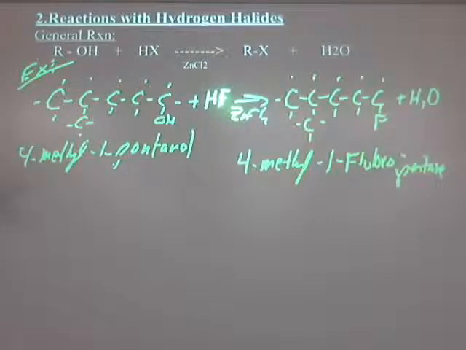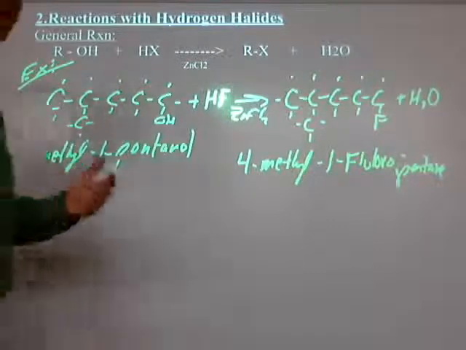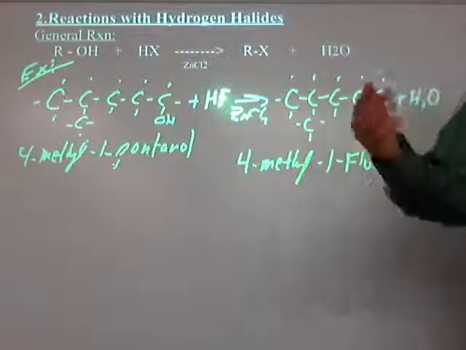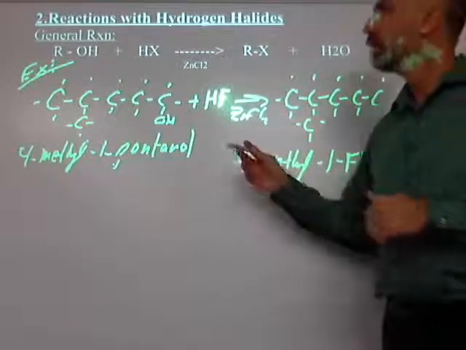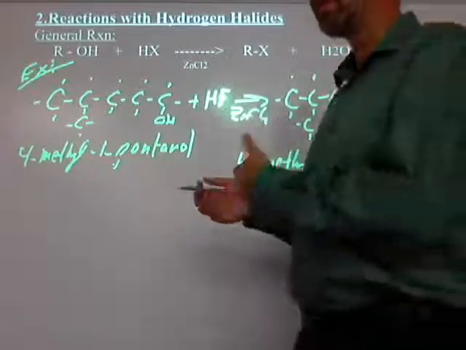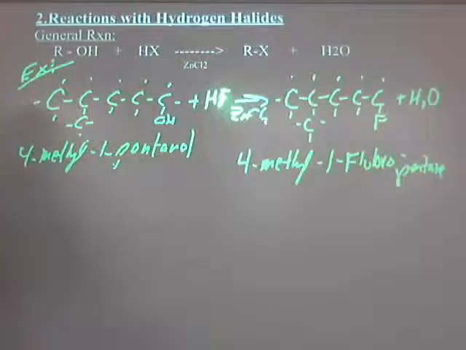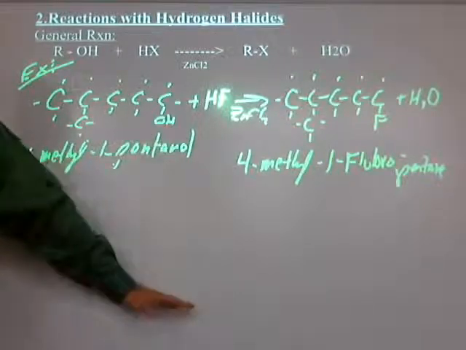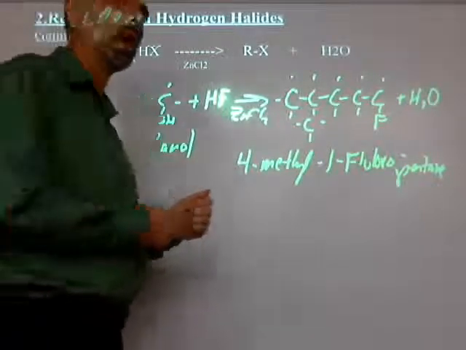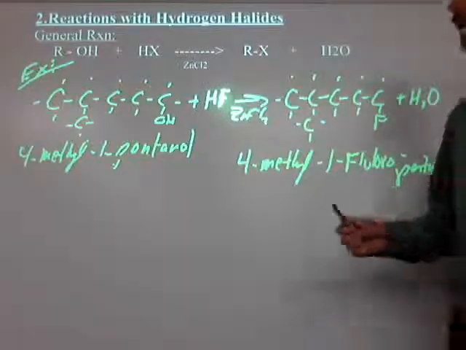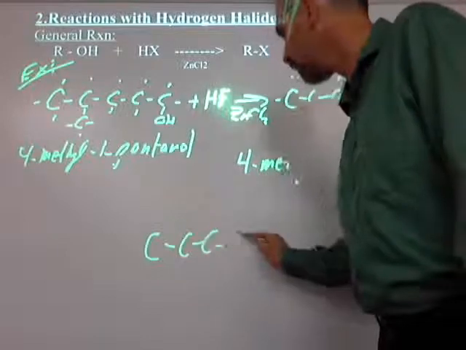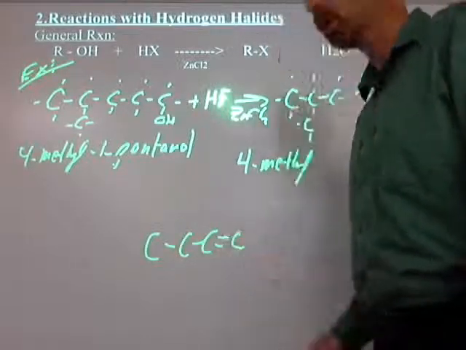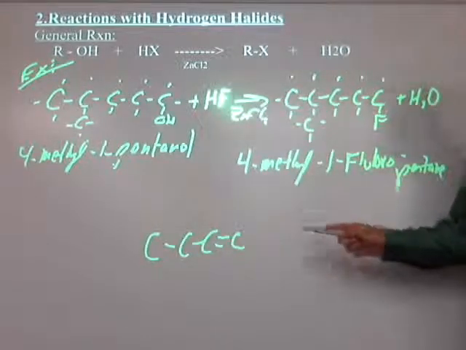By the way, I just want to say this right now. You know, when synthesis ones are going to become the real problem here. On the back of that sheet, I went over it yesterday with you guys and the other class. I'm going to tell you how to make things. Sometimes it's going to take 1, sometimes 2, sometimes 3 or 4 steps. Sometimes I think one of them is even 5 steps long to maybe be able to make a compound. One of the problems you have is making primary things, like a primary alcohol. Because if I take a guy like this, and I put a double bond on here, and I react him, where does the OH have to go?